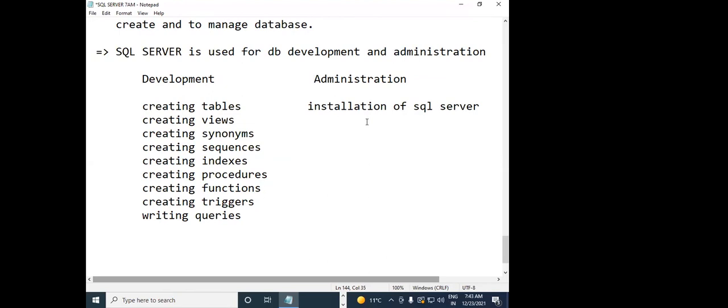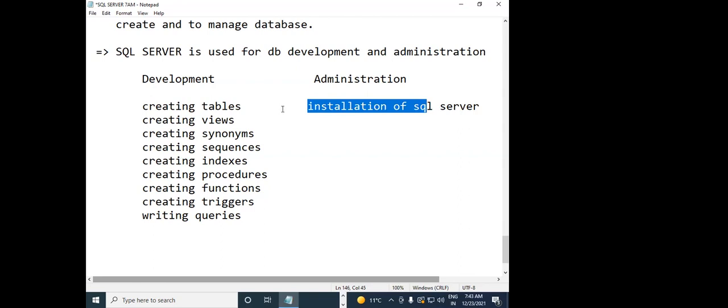So in real-time projects, they work with the same database using a network. In the network, we install SQL Server, by the DBA, the database admin, not the developer.